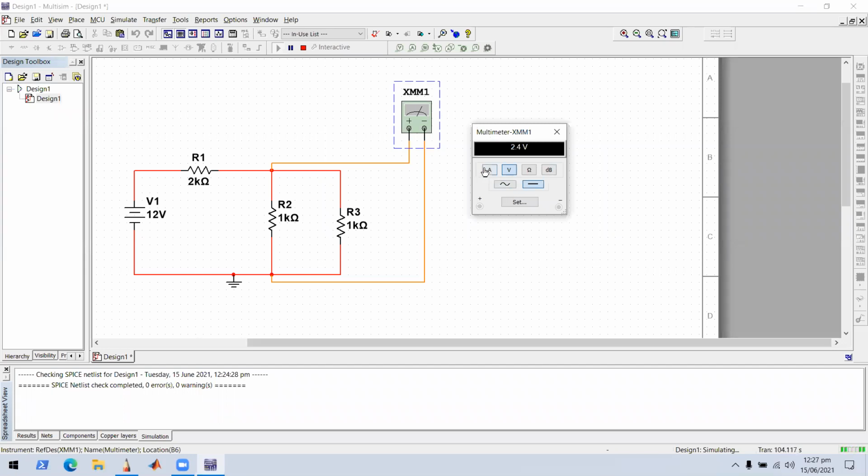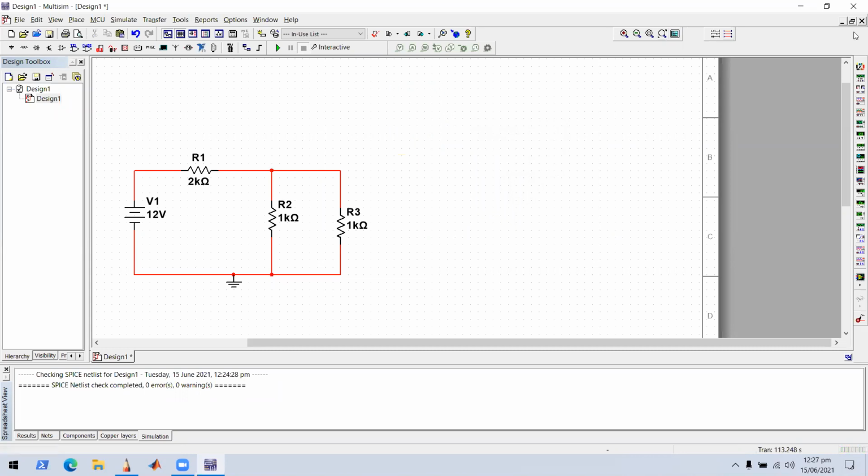And you can use a multimeter. You guys know what multimeters are, and you can measure resistance and current, and you can do AC and DC current if you want as well, right? That's your multimeter. And if you're doing all sorts of different kinds of analysis, here's your wattmeter, your oscilloscope, your function generator, things like that, right?